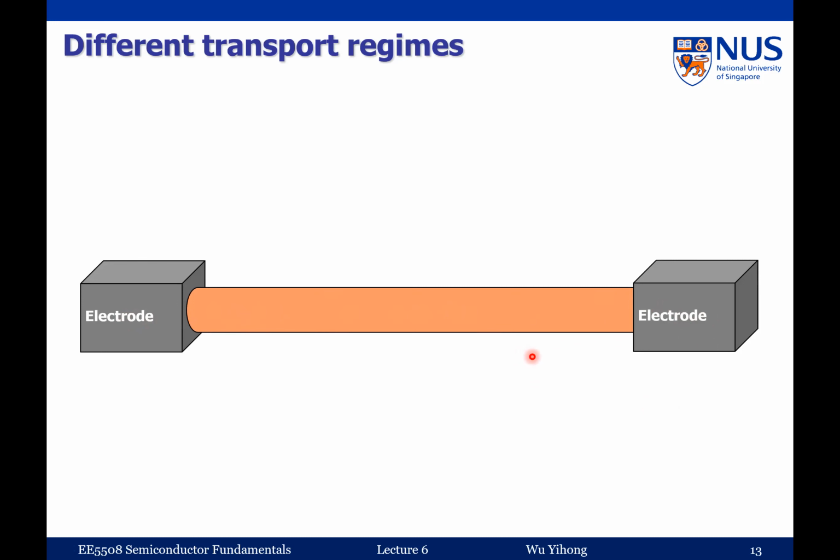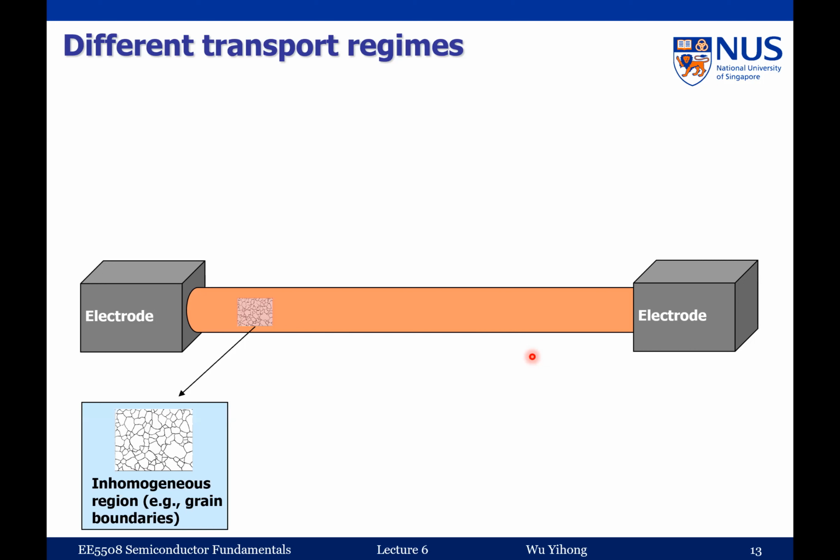How to describe this electron flow depends on what scale you want to understand the electron transport. At a very large macroscopic scale, you probably have some inhomogeneity inside the material. It means you have crystal grains, and inside each grain you have a single crystal, but between the grains you have a boundary. So when an electron moves in this kind of material, it will definitely be scattered by the grain boundaries, especially when your grain is very small. If the grain is very, very large, then you don't need to care about it, right? But here you still treat the electron as a particle.